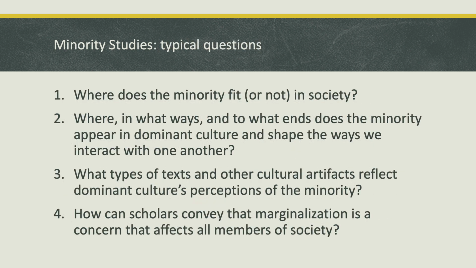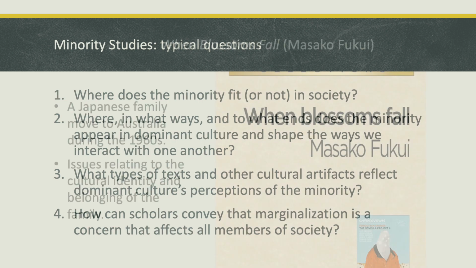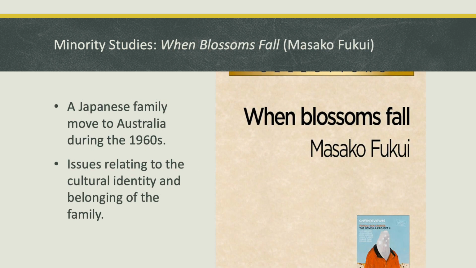Here are some of the key questions minority studies asks. Where does the minority fit or not into society? Of course, some Nikkei fit in very well, others don't. Again, using minority studies, we can apply it to Fukui's When Blossoms Fall. This is about a Japanese family which moves to Australia during the 1960s. And in the novella, we can see various issues relating to cultural identity and belonging of the family, which can be studied very well using minority studies.